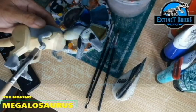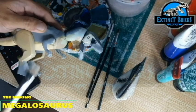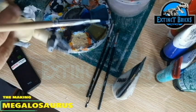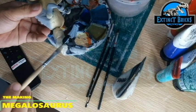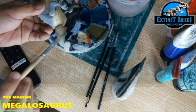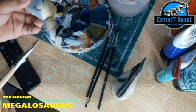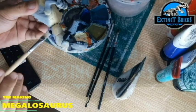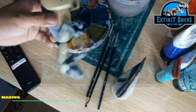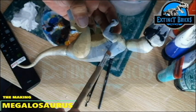Alright, so we're going to dry brush some white on the neck area of this particular dinosaur. It will also be the same white color that we'll be applying on the cheeks of the Megalosaurus. So don't worry if you're going to paint over the black. You can always go back to it and paint some more black on the areas where the white touches are actually placed. And then just touch up later.